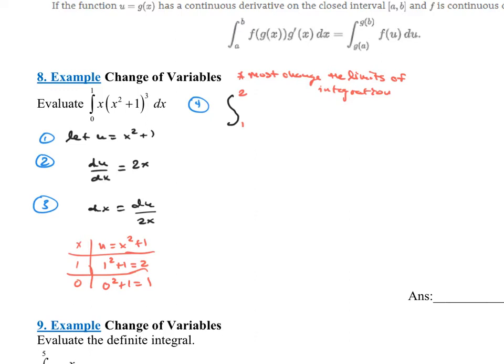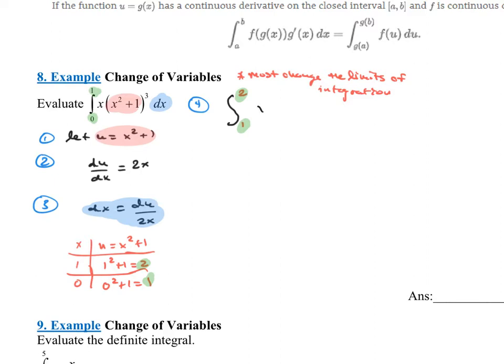So let's go into step 4 to rewriting it. Again, we're solving for dx, substituting in for dx. We're also substituting in for u. But then we also have to substitute in for those limits of integration. So never forget those limits, substituting in those limits of integration. And this is going to give you a nice little trick. So let's look at this.